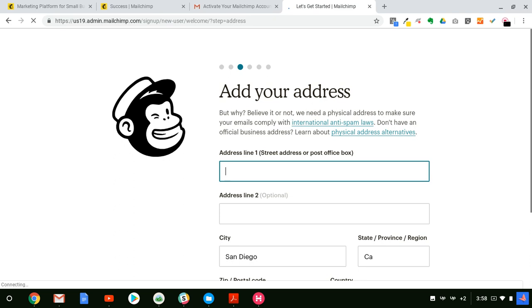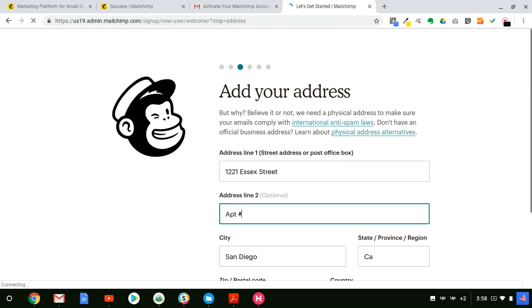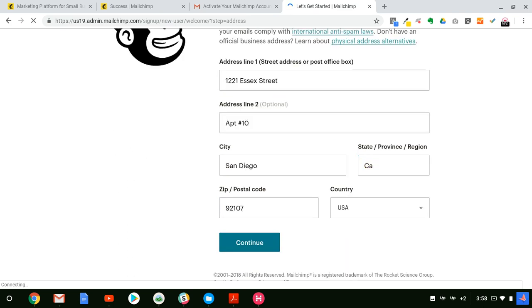So we need to provide it with our legitimate address, which is usually your place of business. It can also be a post office box if that's what you use to receive business mail. I'm going to go ahead and enter an address. Once all my information is entered, I'm going to click continue.